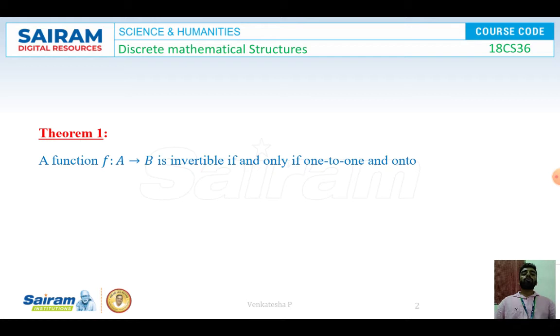To prove f is a 1 to 1 function, we must have the condition that if f of a1 is equal to f of a2 for all a1, a2 belonging to the set A, then we must get a1 equal to a2. To prove f is an onto function, we must have a pre-image in the non-empty set A. This is the first part. In the converse part, I'll be using f is a 1 to 1 and onto function, and I'm going to prove that f is an invertible function.